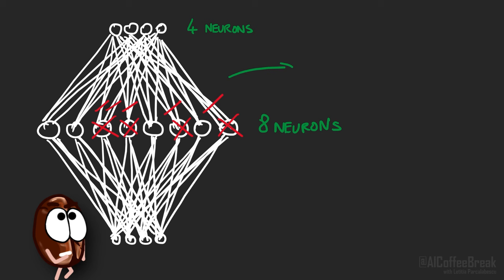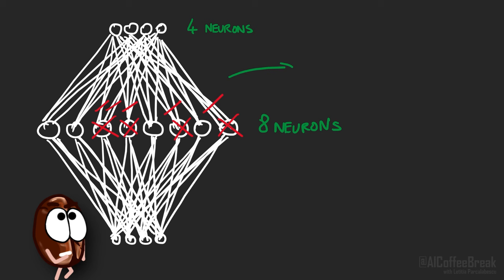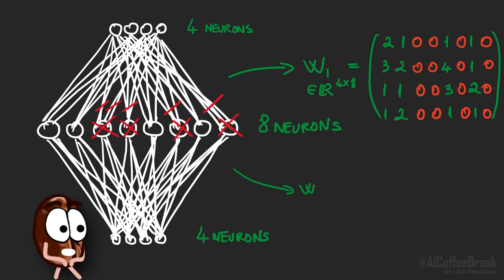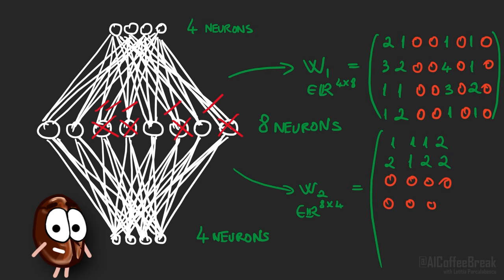But the problem with modern hardware, such as the GPUs on which we usually run LLMs, is that they are optimized for dense networks whose layers are described by dense matrices without a lot of zeros. Sparse networks are described by sparse matrices with a lot of zeros in them, and since GPUs are not optimized for sparse matrix multiplications, sparsifying the network does not actually give us the speedup we'd expect.